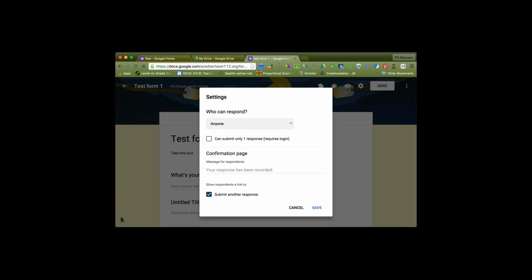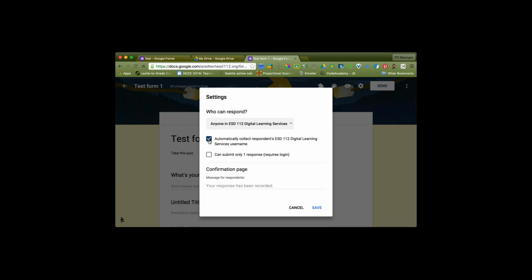It doesn't broadcast it. They have to still find it. But it does mean that if I share the link with someone outside my district or someone who's not logged into Google for my district, they will have the option to answer it. If I want just students or just people that are logged in via my domain to use this form, I can go ahead and do this handy little guy right here, which will automatically collect their username that they're logged into.